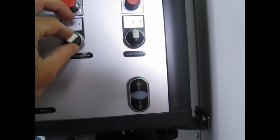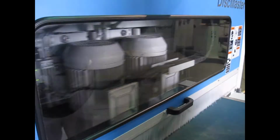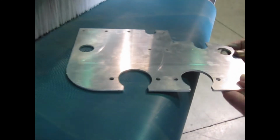But this time we're going to use a shorter oscillation stroke. And we can be a little more aggressive so we can get even more of an edge round on this part.